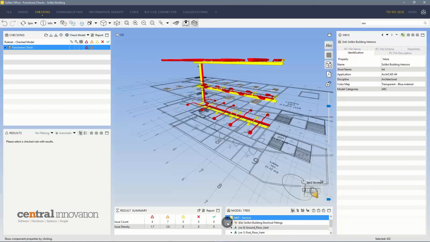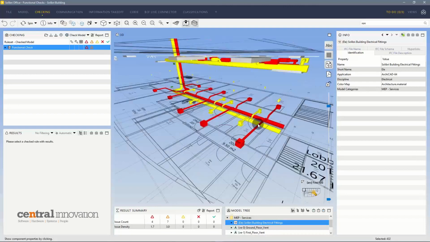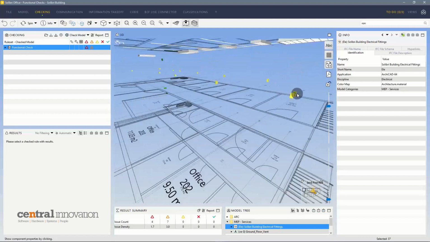In this particular case, we have both ventilation for air supply and the returns. And we have a basic electrical model there that doesn't really contain more than, let me show you that, just a few lights and the switches.